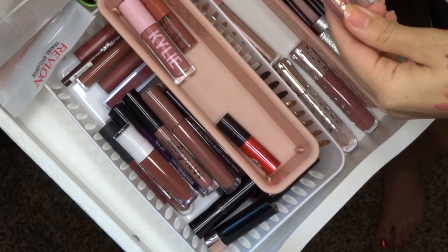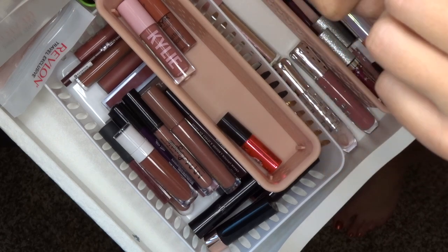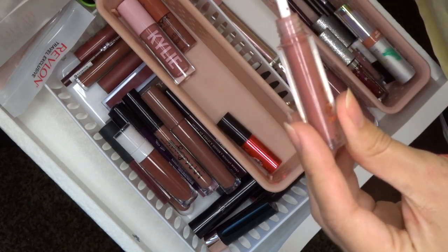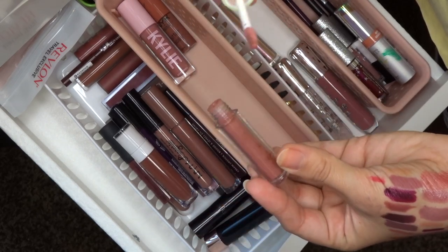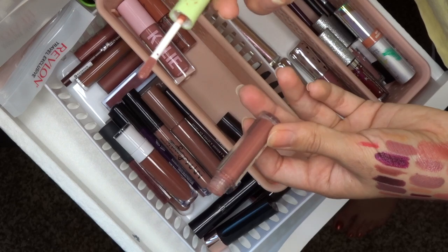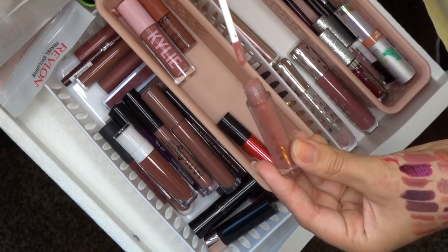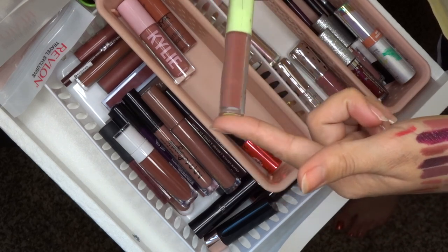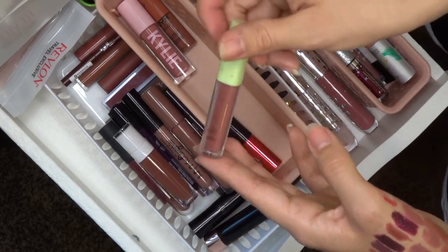Okay, this next one might have gotten all over everything, but this is the Pixie by Petra lip gloss in the shade Sheer Rose. It's probably expired, and this literally got everywhere. I don't recommend this packaging, but it might just have been because it's a mini. I remember this being a little minty too. It smells really good, and it felt really good on the lips, but if the packaging in the larger one is good, then that's good, but this one got everywhere. It's so dirty. I'm definitely chunking this.